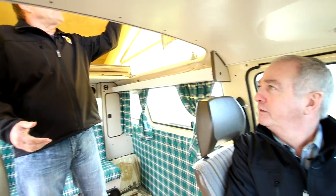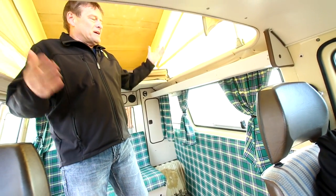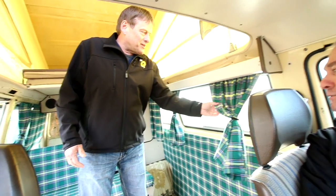Now, the beauty of this — Cliff is much taller than me. Cliff, what are you, 6'7" or something like that? Yeah, well, when I was in the NBA I was 6'11", but as I've aged I dropped down to 6'7" with the aging process. But look at that — I can stand, you can stand. We crank this up and look at it, all kinds of room here. As soon as I got in here, this is what I noticed.